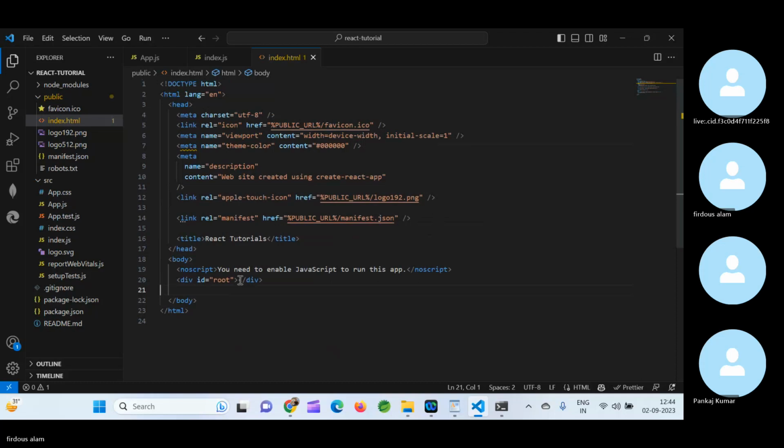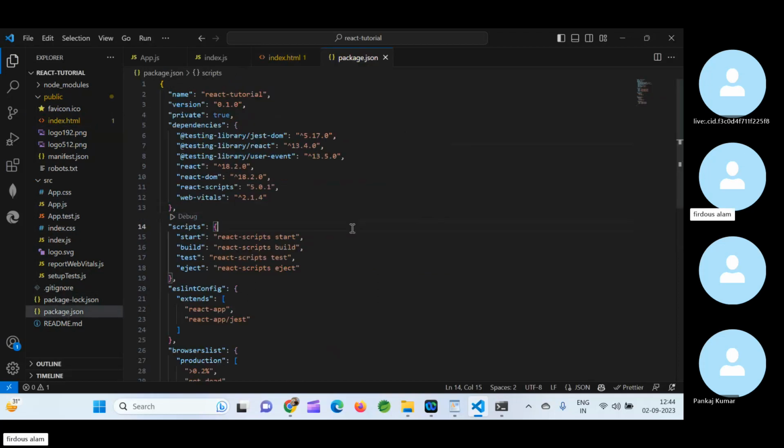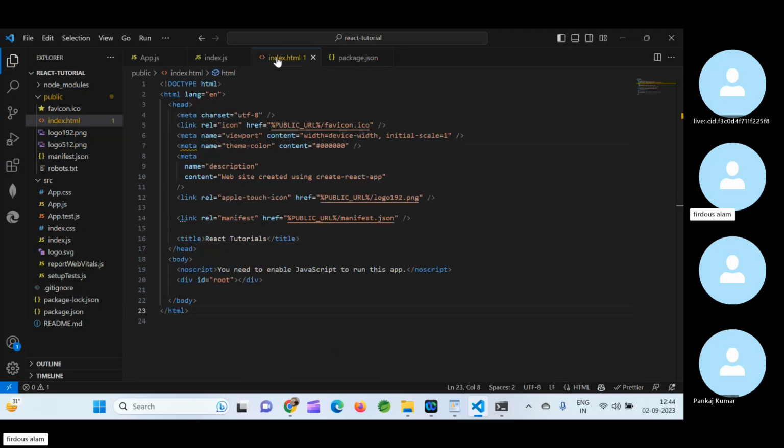So if you see this, whenever we write npm start, whenever we start our script, what happens? React tries to load this HTML only. That's why React is called a single page application.